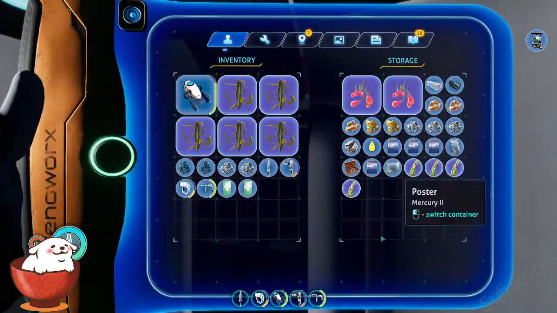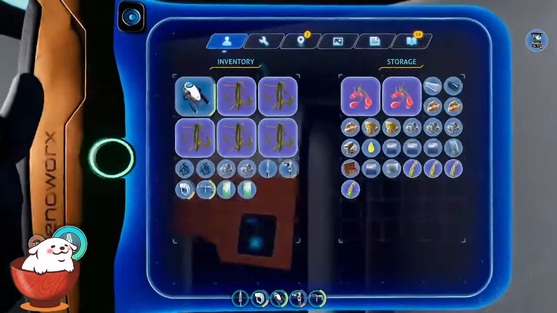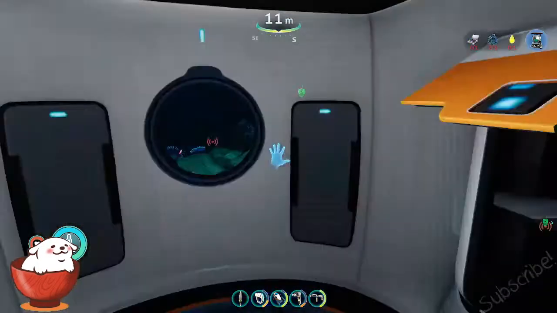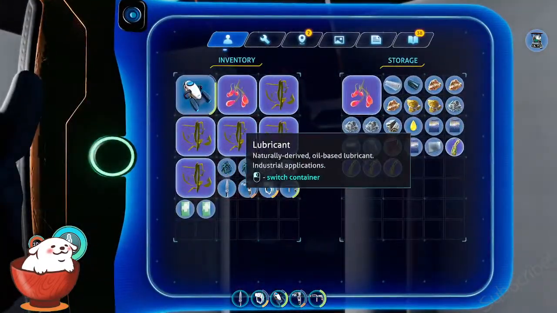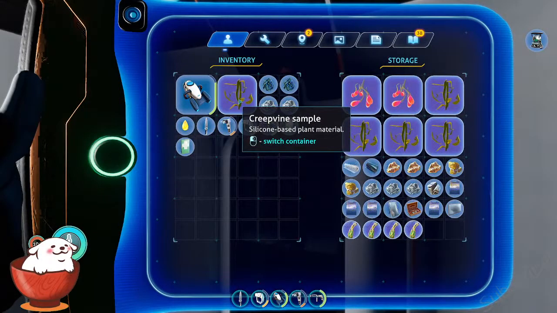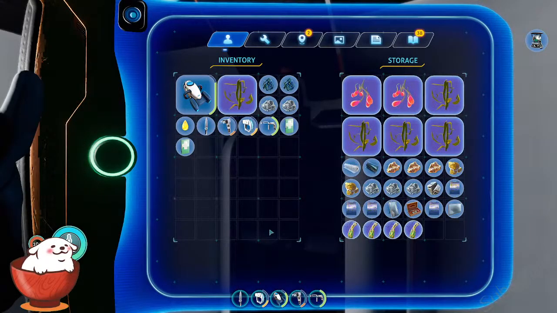Wiring kit. Cool. Lube. I got these. Wait, no. I had one lube. Alright, cool. Clean up my inventory somehow.